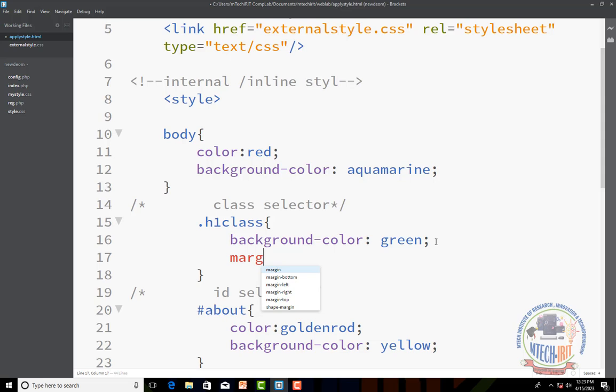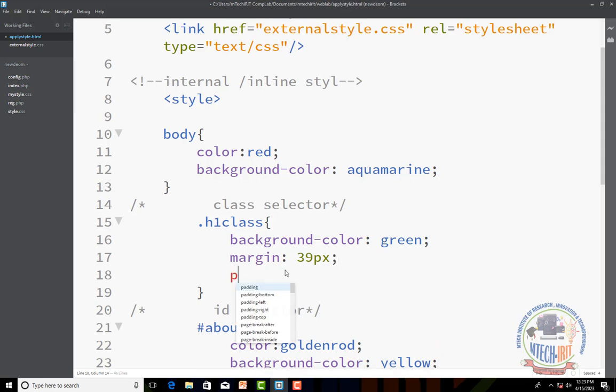Okay, something very important again is the margin and the padding. I know the margin gives spacing around a paragraph. I'll just apply some padding and margin to see how they look.